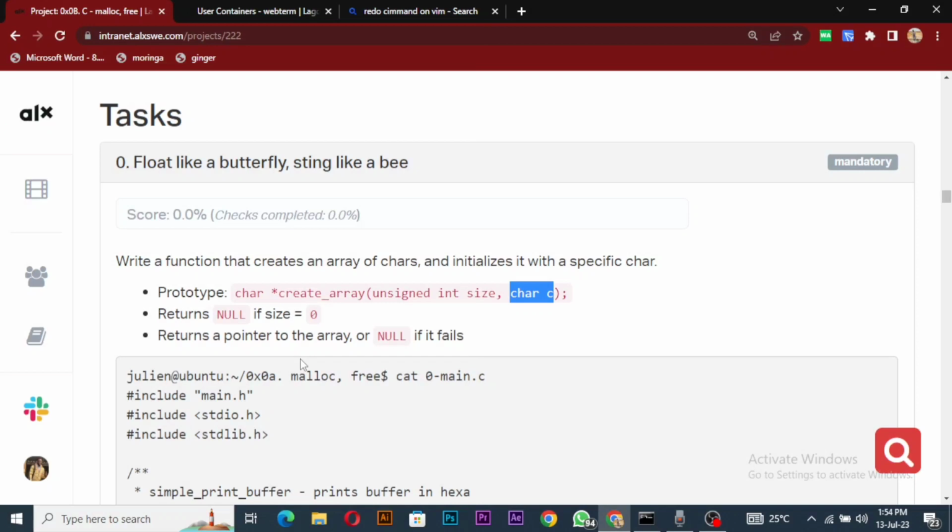So that's what malloc does, right? A pointer actually points to where your allocation is being made. So if it is successful, your malloc should return that array, to that character.